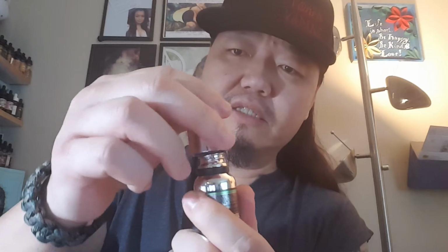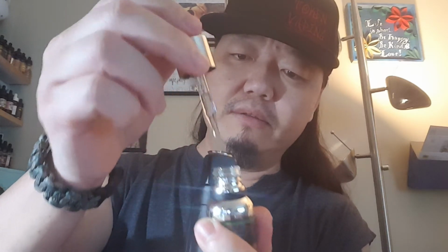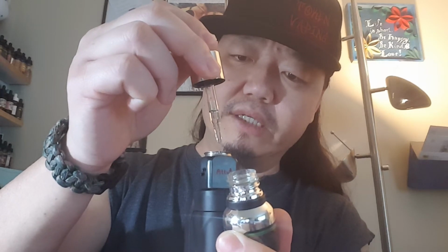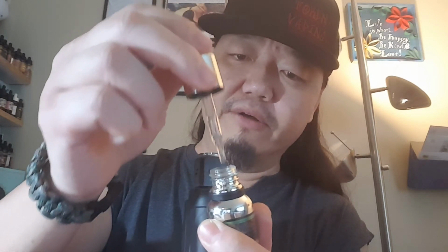So I do want to show you, before I forget, the vaping and the clouds on this. So as I said, it is a 70-30. So it is a good solid mixture, and even squeezing it, you can see that it is a bit thicker. It's definitely really cool bottles. I just think the logo is really slick.